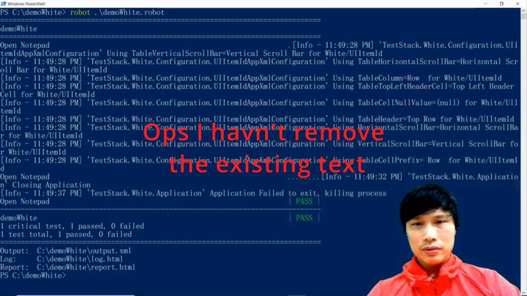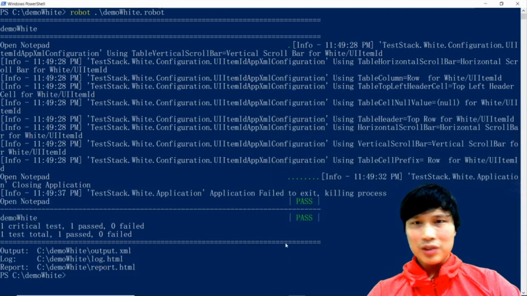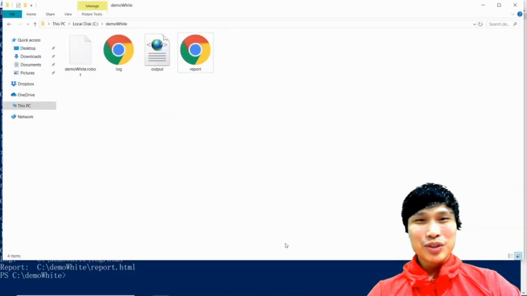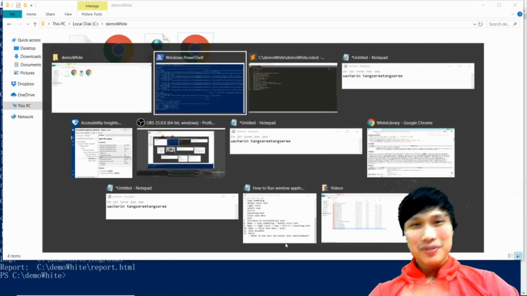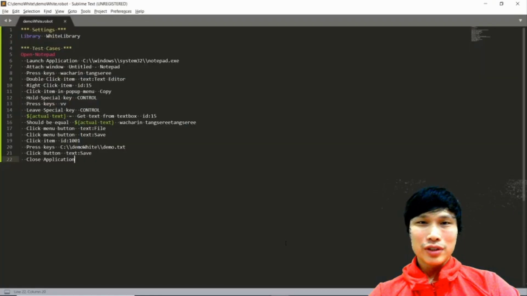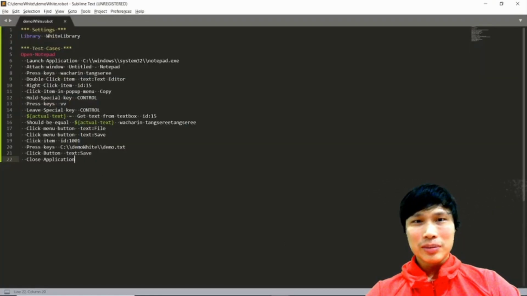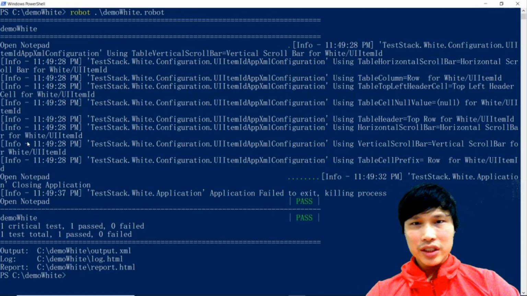Do you spot that? It seems like I need to remove the existing text first before we can clear it. Let me change to double click to make sure we clear that.